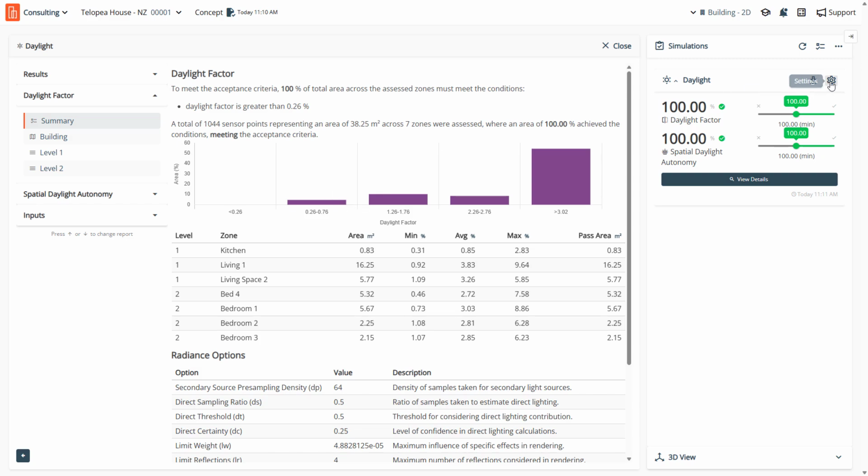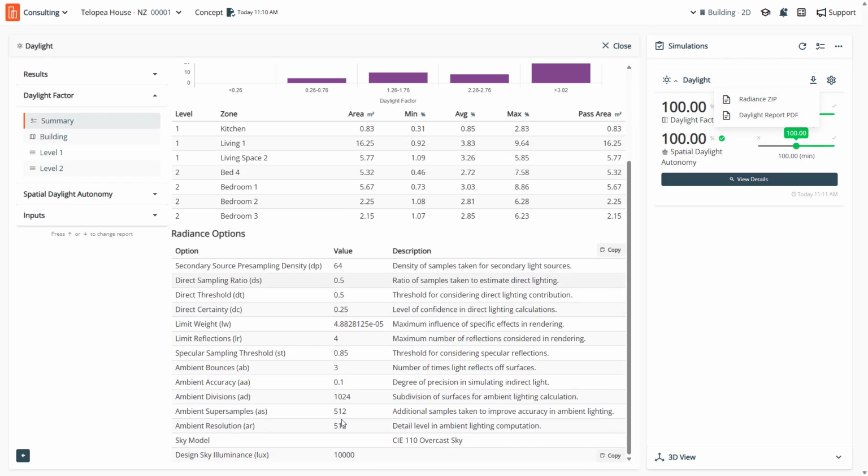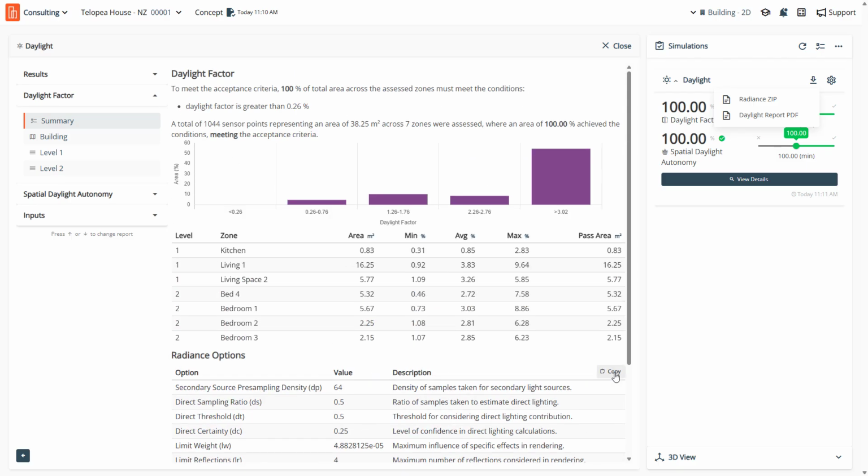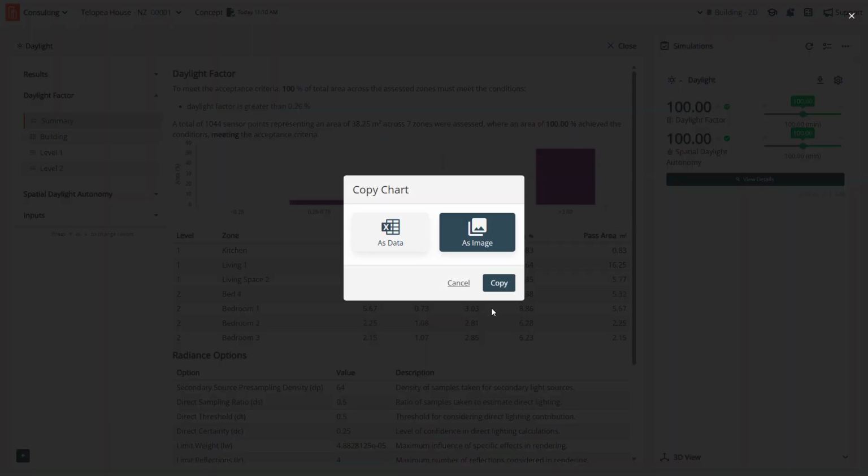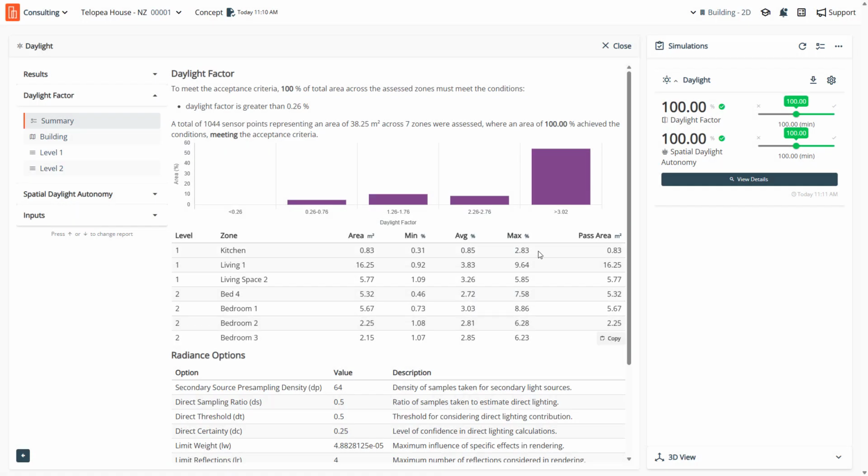So that's it. Once you're done, you are ready to go ahead and download the Radiance zip file. Should you be across Radiance, then you can see the exact input. That provides you with a level of confidence that the modelling has been done correctly. We of course have deep Radiance assumptions here, which are not going to be useful for the vast majority of people, but they do provide a level of transparency. Everything can be copied out of the front end, so don't be afraid to copy this information out and bring this into your emails, into your reporting, into your presentations.